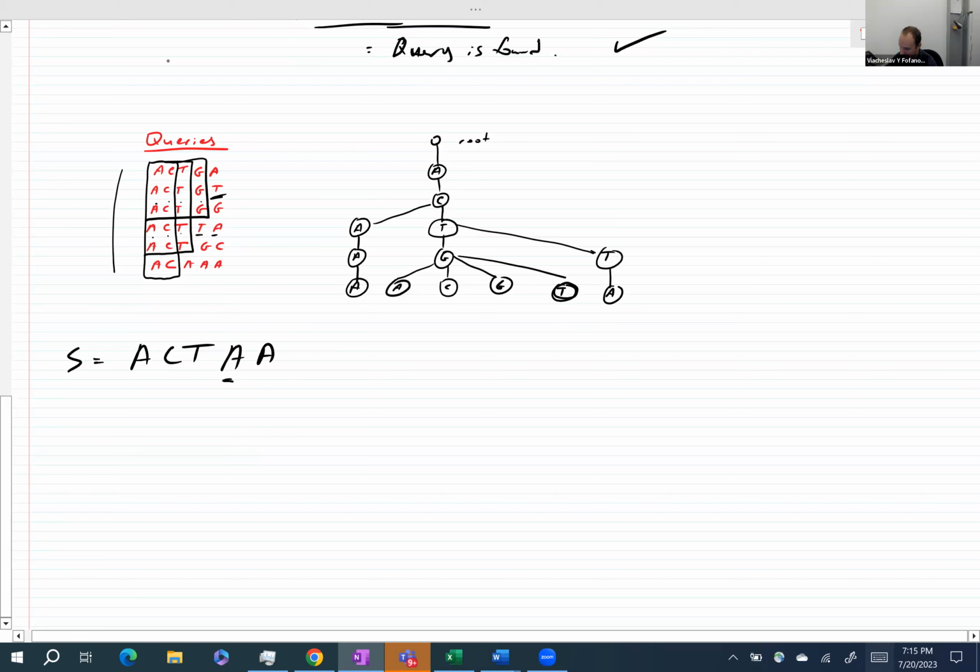And in fact, you can easily see that if only you replace this G with an A, this is going to be one mismatch, fuzzy match that we should be able to find. Okay, great. So let's talk about how the algorithm is going to go.